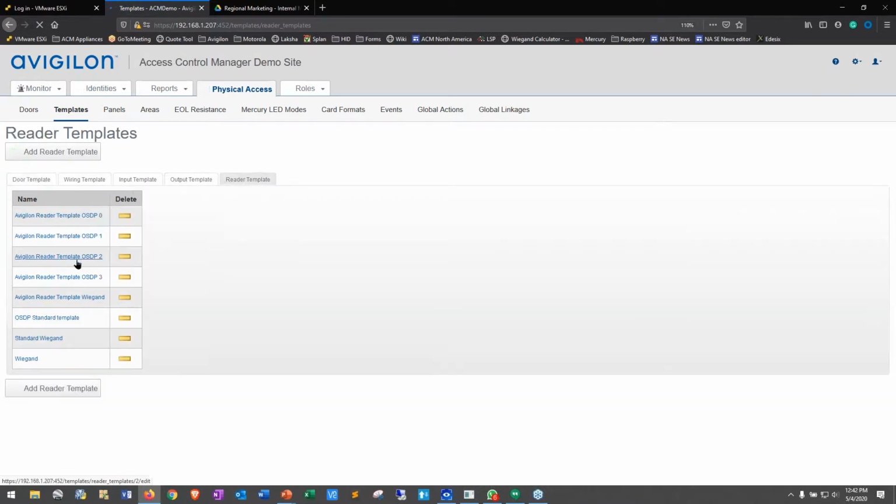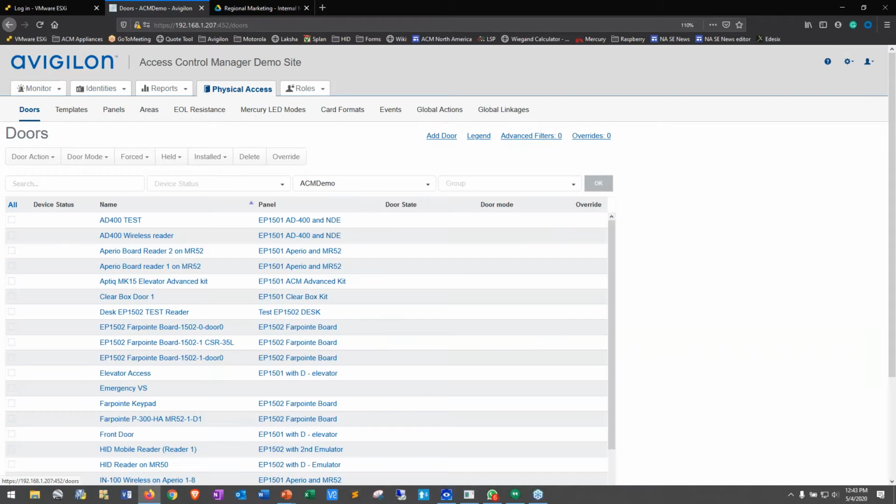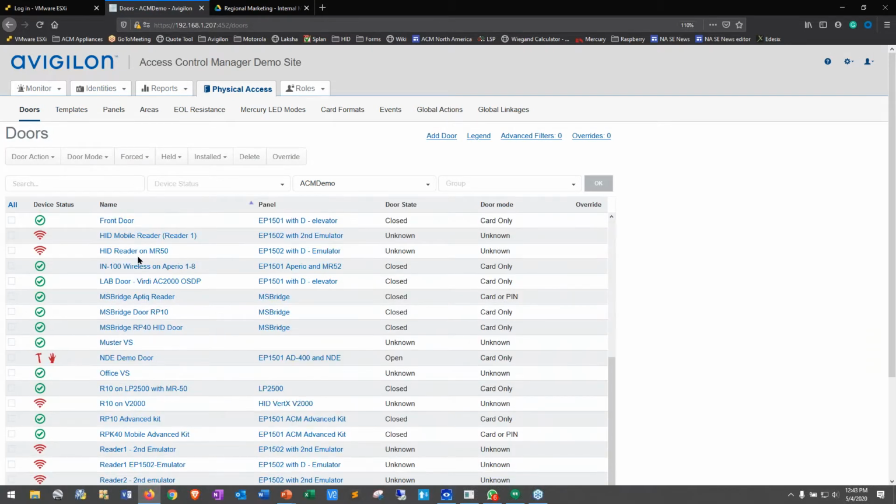Okay, so here is the reader. Here it is, OSDP, and we even have the different addresses. By default it will be this one, address 0. Say I have a Wiegand reader, and I want to change that to OSDP because I just found out that I'm replacing that, or I'm adding that. How do I do that? It's pretty easy.